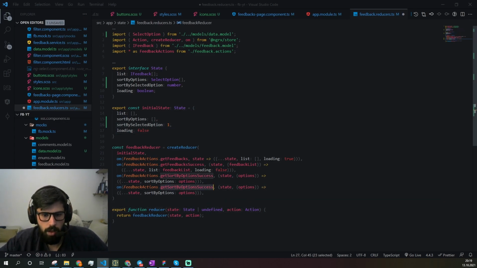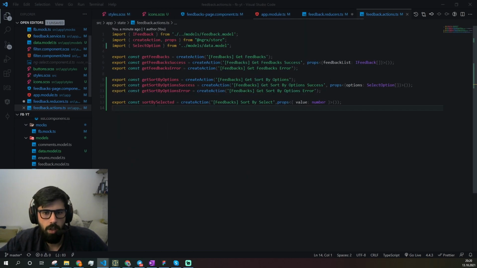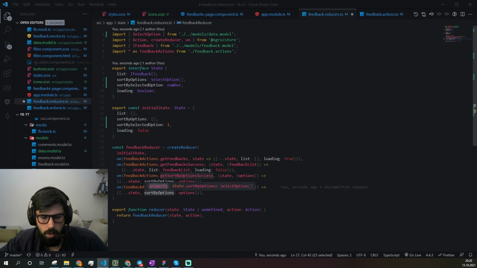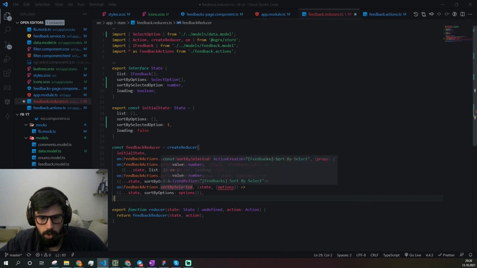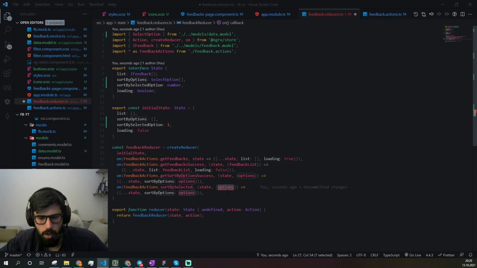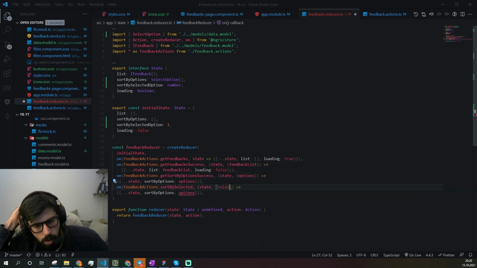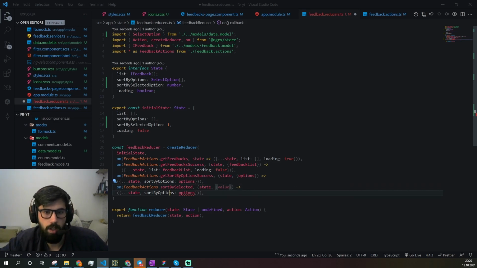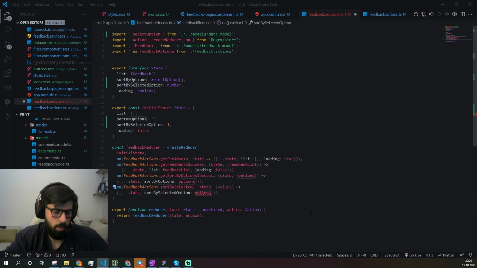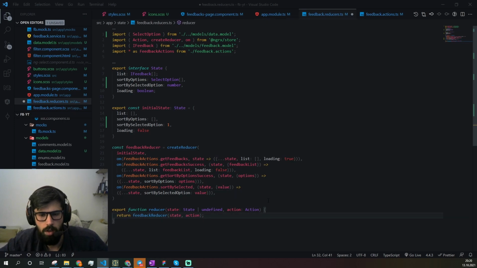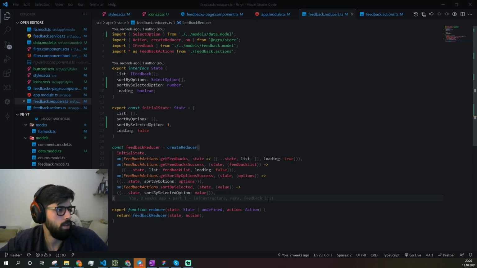And here we need to handle our action. So we dispatched it, and it's not gonna be options. It's gonna be value, probably, and sort by selected option, and put value there, like this. Let's check.